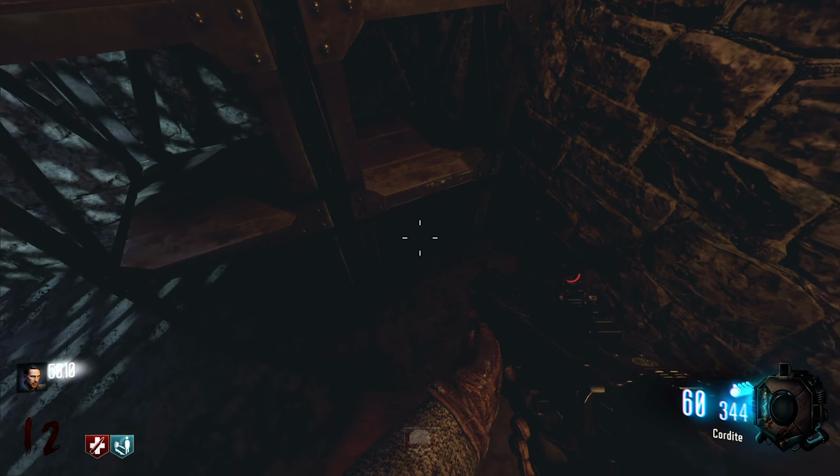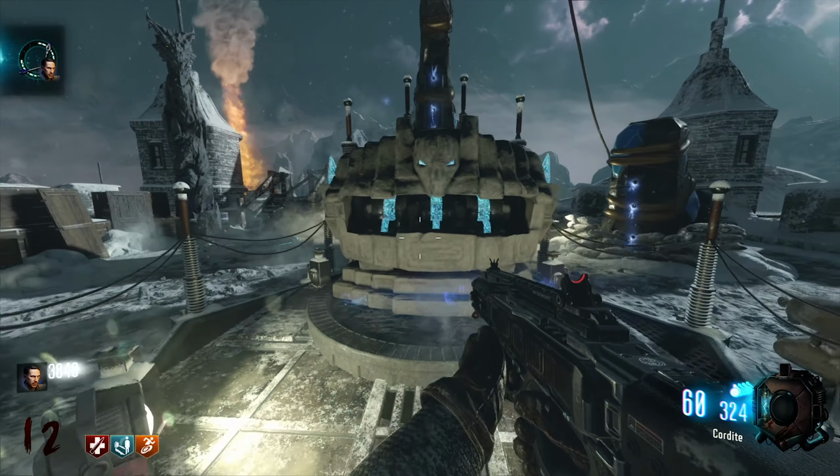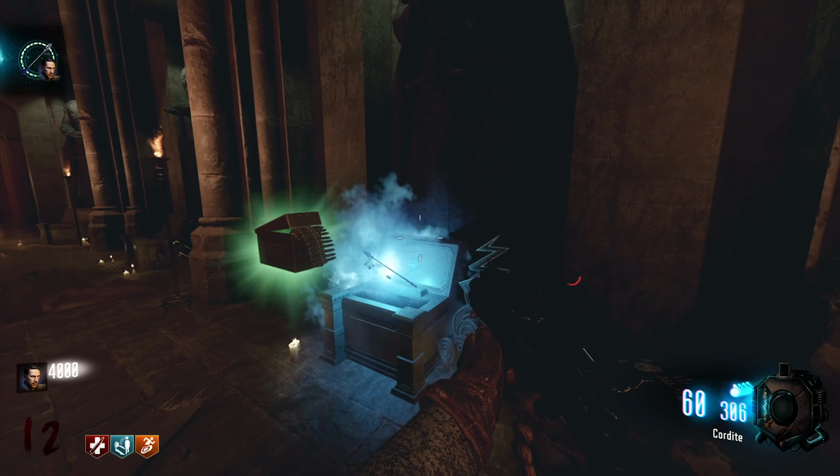Now you have to go back up to Pack-a-Punch and place the coil right next to Pack-a-Punch. When this happens, the completed lightning bow arrow will spawn in. Then pick up the arrow and make your way down to the bow chamber.